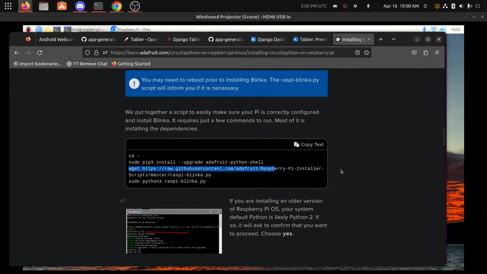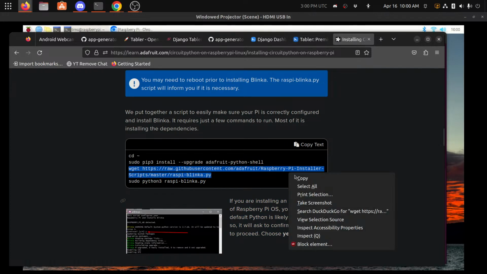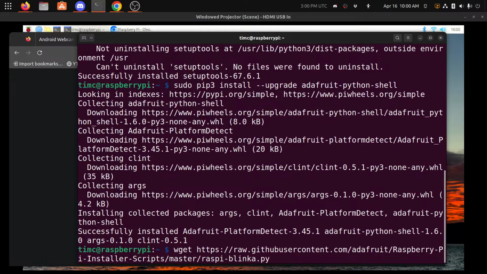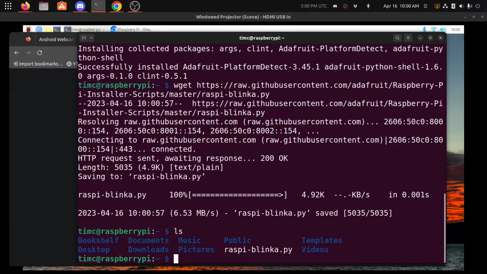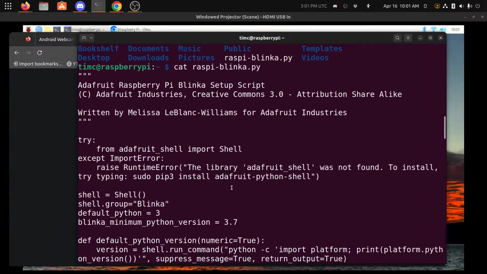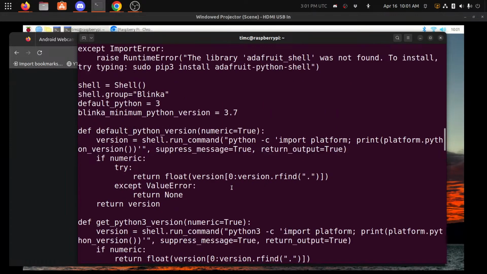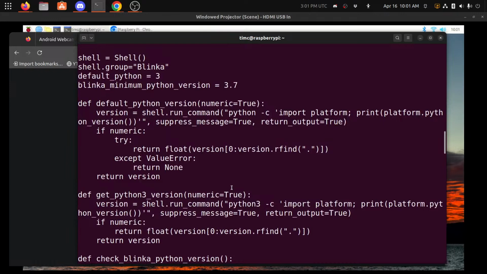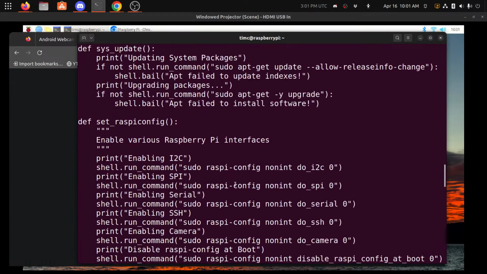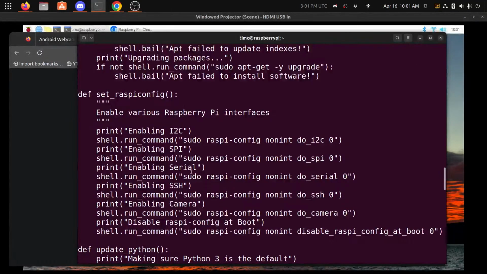Download this thing with wget. There's actually one line, I'm pretty sure. Okay, so that downloaded this file right here. Kind of curious to take a look at it. It's probably a decent idea, if you're going to just download a random Python file and run it, to look inside of it, maybe briefly. I certainly would not think there would be anything problematic, but it's kind of nice to see what it's going to do as well.